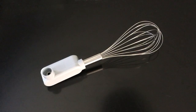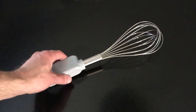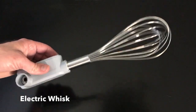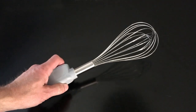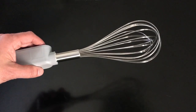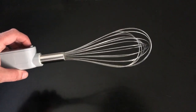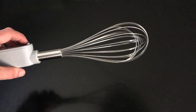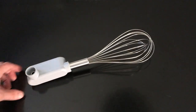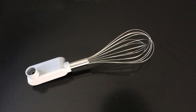Okay, for my next DIY project, we have an electric whisk. The way this started is the other night we were doing dishes and I was putting the whisk away and I hit it on the counter, and I don't know if the camera's gonna pick that up, but it kind of makes a cool noise. So I was like, ooh, let me take that to the garage and mess with it.